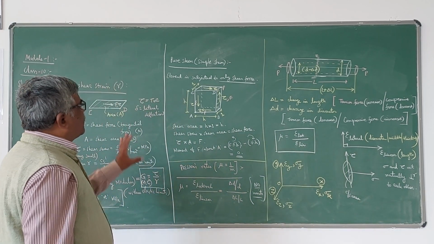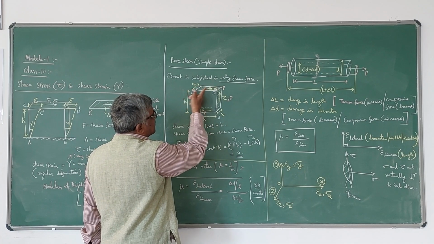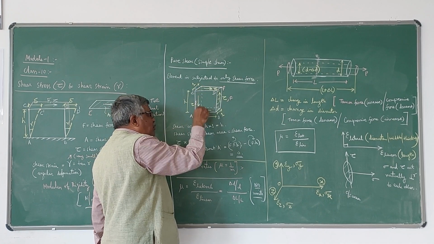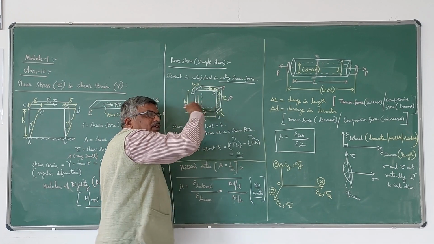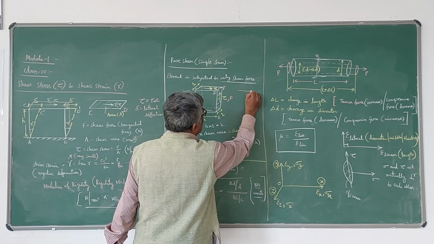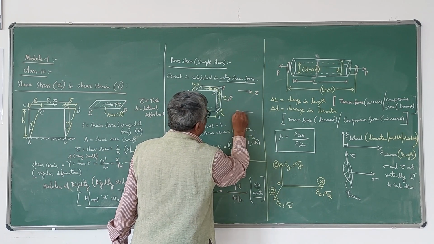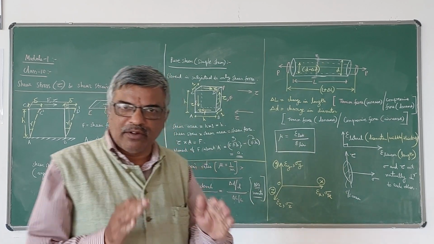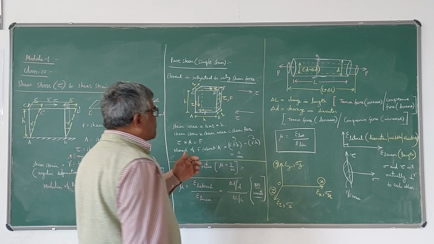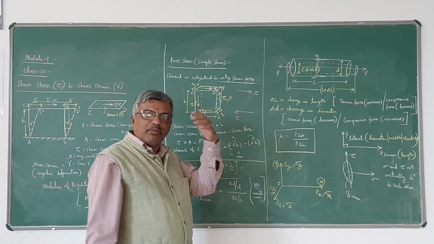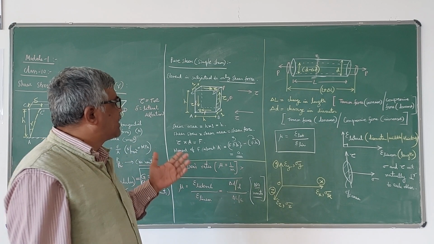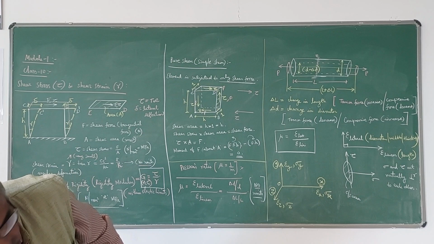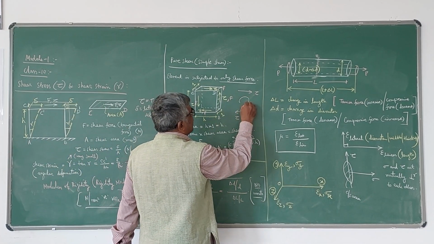Now here, when you take a force or a stress in this direction, naturally for equilibrium, on the opposite side the stress should develop in the opposite direction. See here I have taken tau towards right. Bottom I have taken towards left, because these two are in equilibrium. So one force is acting towards right, another force is acting towards left, equal in magnitude, opposite direction, parallel. Therefore, the resultant force is 0. Of course, it will have a moment. So due to this, it develops a clockwise couple like this.